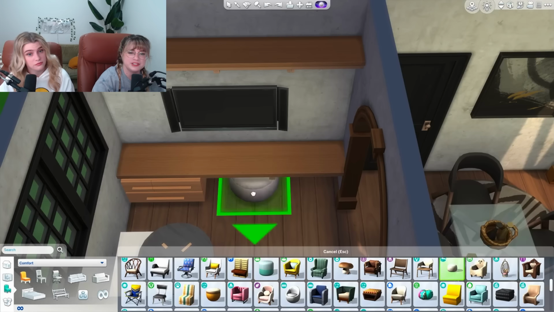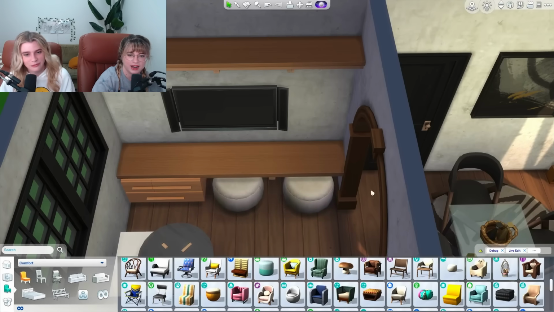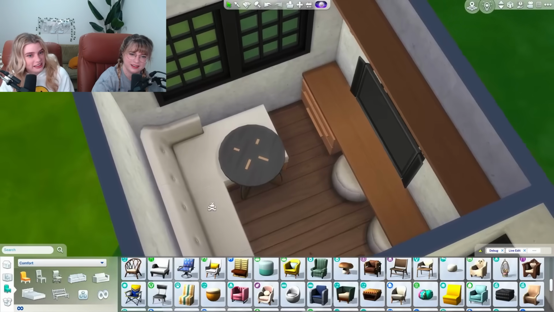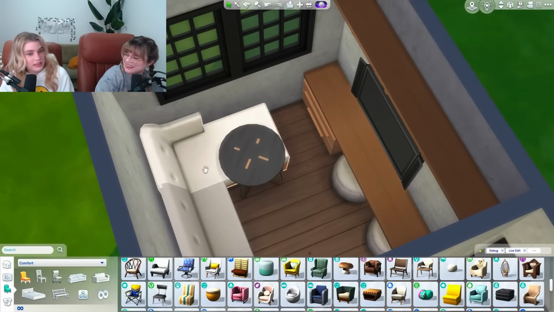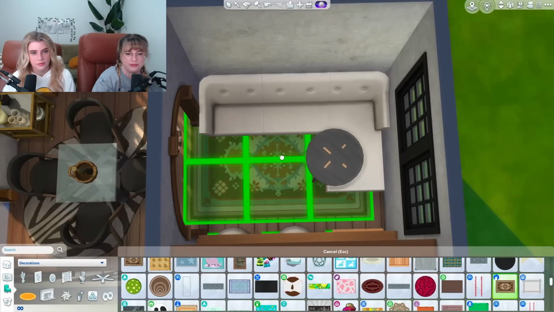Ooh, what if we put 2 ottomans under here for like extra seating? Now you're gonna add 2 more unfunctional seats. More? Is that part of the sectional functional now you've added that table? Oh, it's cute. That is not the point. I think it should be. We got 2 seats here. Surely that's plenty. Time to bust out our favorite rug.